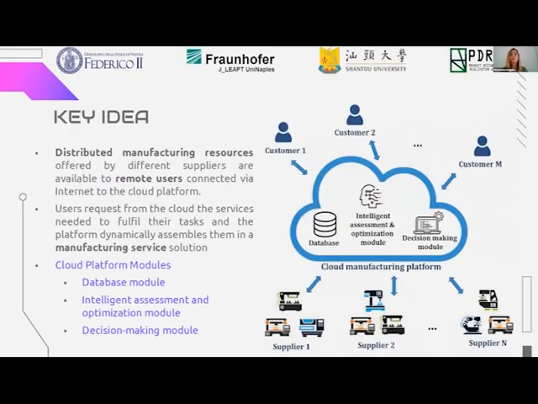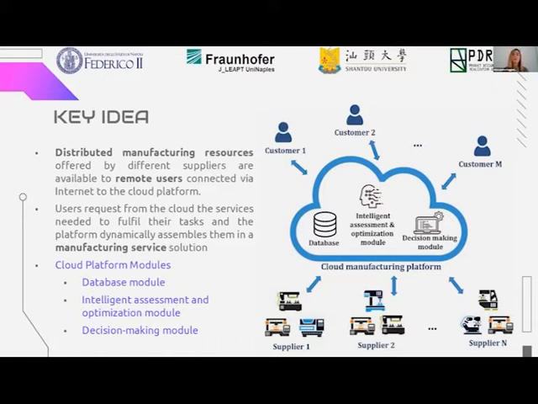Well, in this figure, we can see the key idea of our cloud manufacturing platform that enables the sharing of distributed resources for efficient use at industrial manufacturing network. So the distributed manufacturing resources, as we can see here, are offered by different suppliers within the manufacturing network, and they are dynamically shared with users which are connected via internet to the cloud platform.